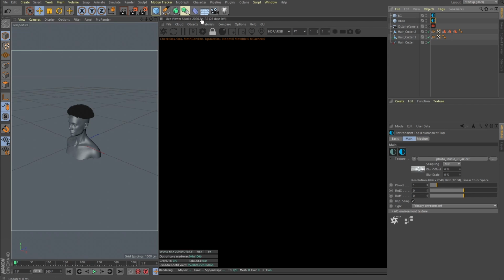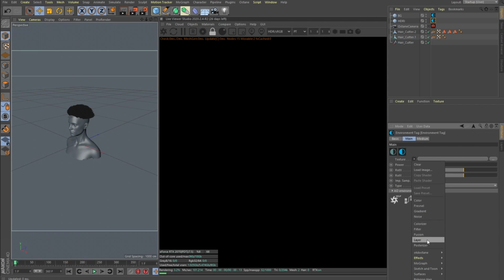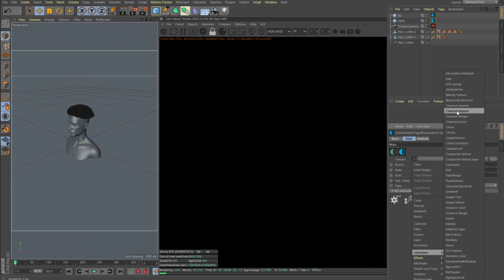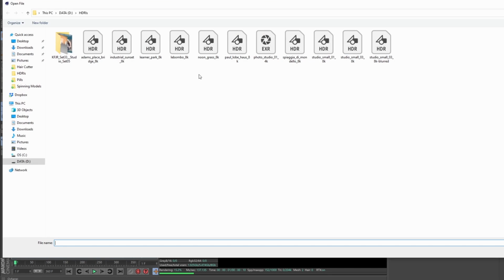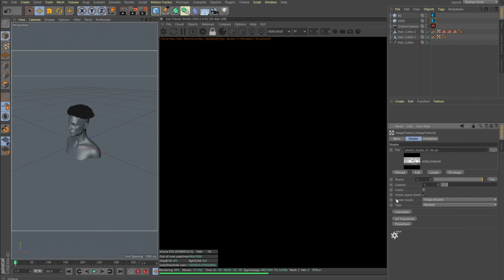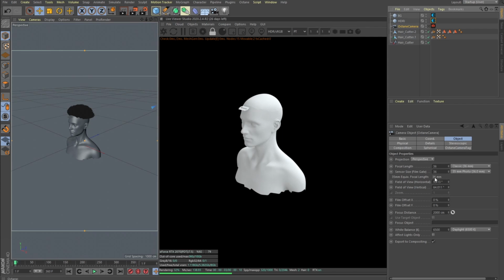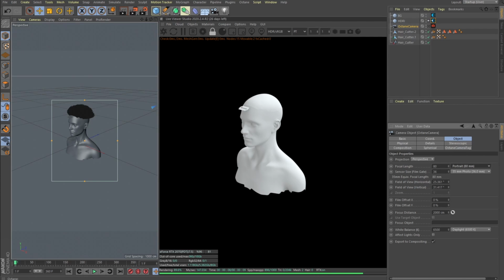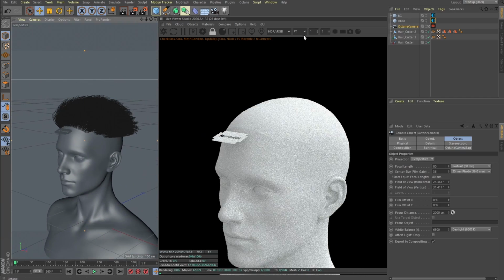And yeah, let's check what we've got. You know what, we need Cinema 4D image texture here, because image texture allows us to control the gamma, and HDRI's gamma should be 1. So let's open up Photo Studio, and now, yeah, much better. All right, now we need to set up our camera. Focal length set to 80, I think, because I love that. All right, zoom in a little bit.